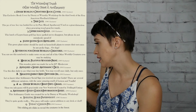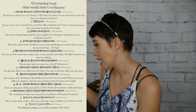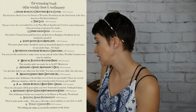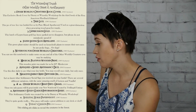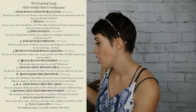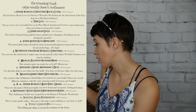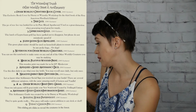Number 7, antiqued 9-sided arithmancy dice. Use this dice daily to see what your day holds. You may re-roll once daily, but only once. Number 8, negative energy reed diffuser. Let us know what arithmancy sign you receive on your bottle. There are several different variations with all the same amazing lemon and vanilla smell.